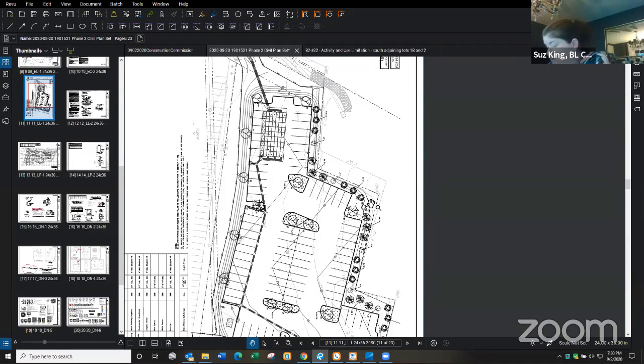But so it sounds as though we're kind of stuck at a point where I think we might need another site visit and come up with a better game plan. I realize some of them may have to be moved, especially those ones closer to Everett Street. And if they do, maybe we can come up with a compromise, leave most of the other ones on the other side and just move the ones closest to Everett Street back. All right, we'll see what we can do.